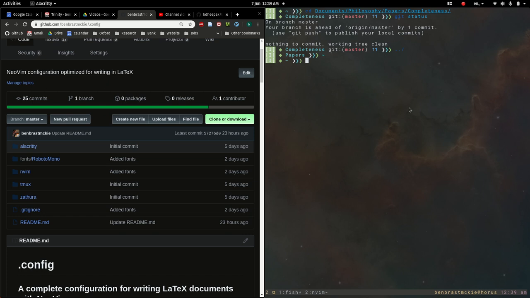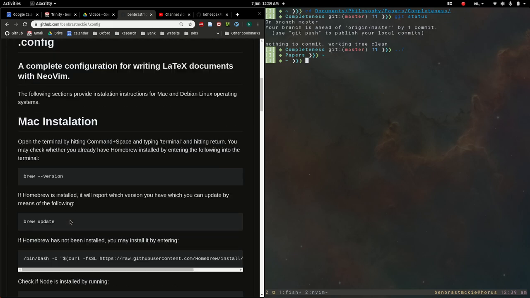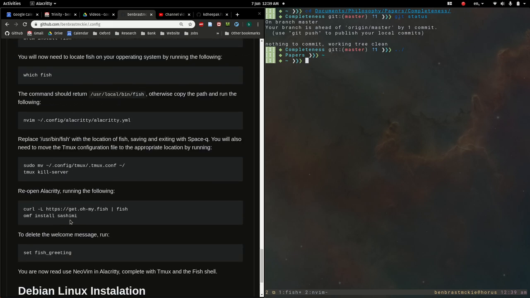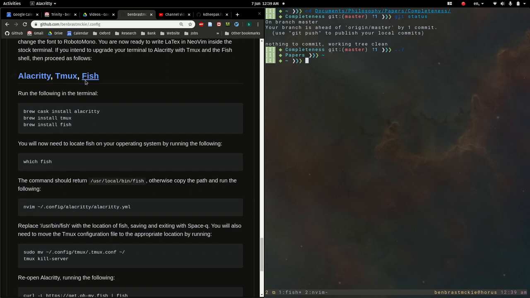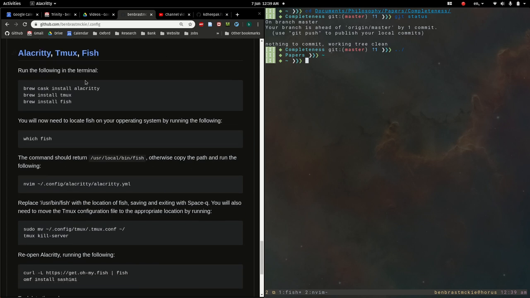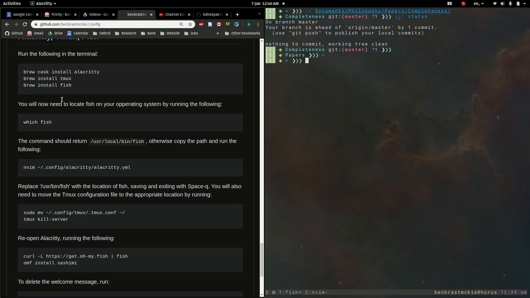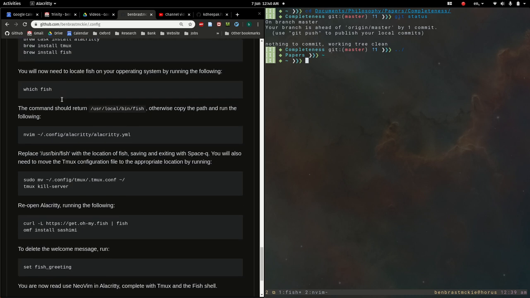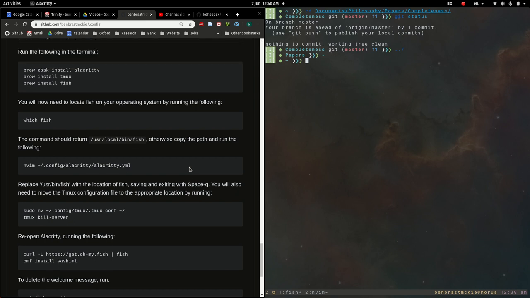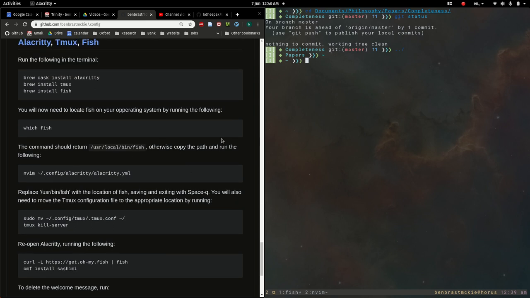That's about all that I'm using Tmux for, though it does a whole lot more than that. So that's just a little bit about Alacritty and Tmux. I provide all the installation instructions down here for Alacritty, Tmux, and Fish. And you can see for installing these three programs, there's not very much to do. Few commands to run in the terminal, and I think it's well worth it. They work really well together, and I've been quite happy so far.